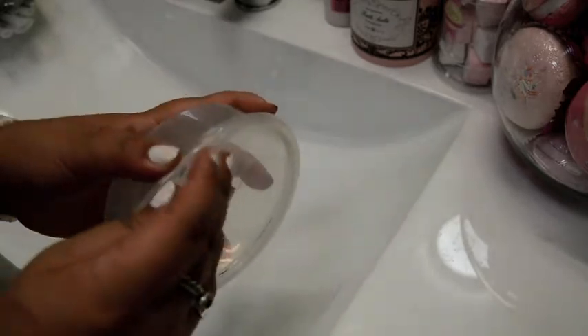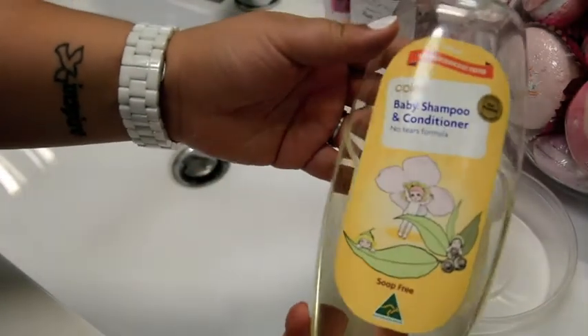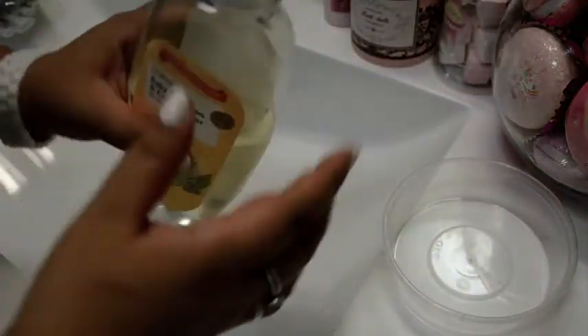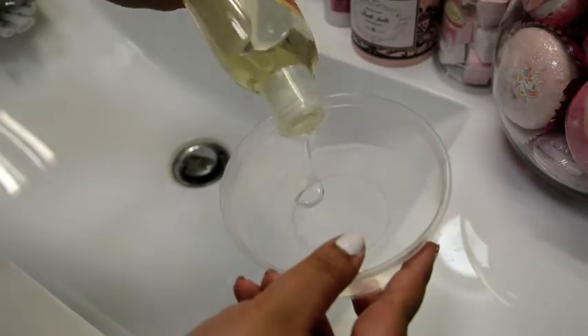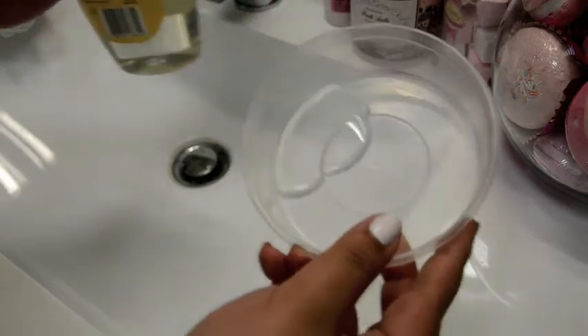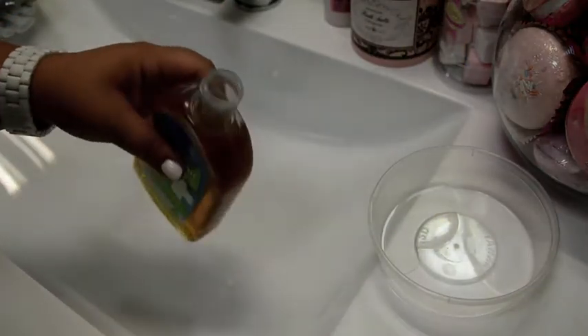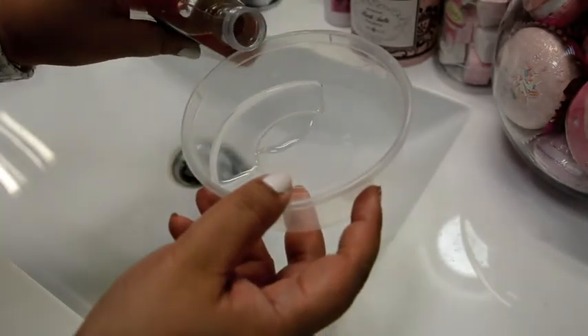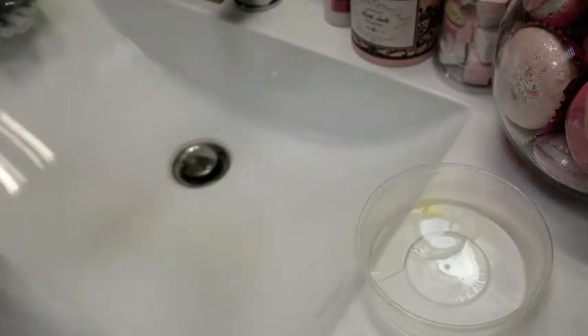For a deeper clean, I grab a little container to mix the detergent together. I use baby shampoo and conditioner — this works really well to clean the brushes and it's quite gentle so it won't damage them. I also add in a bit of antiseptic, something like Dettol, to get rid of bacteria. You only need a little bit because it does smell a lot, so just a small drop to give it an extra cleanse.